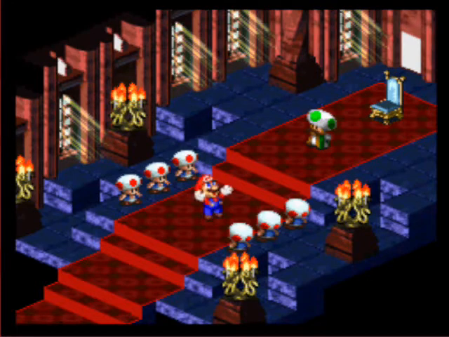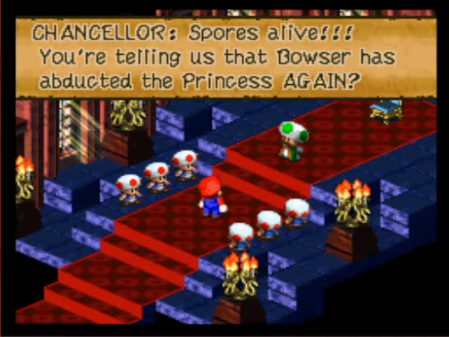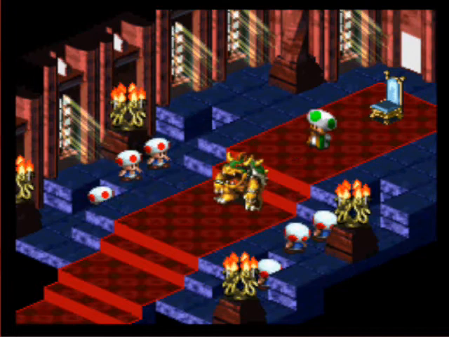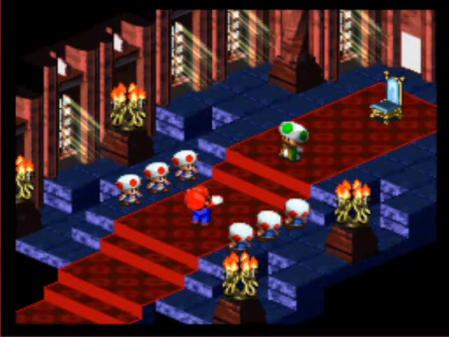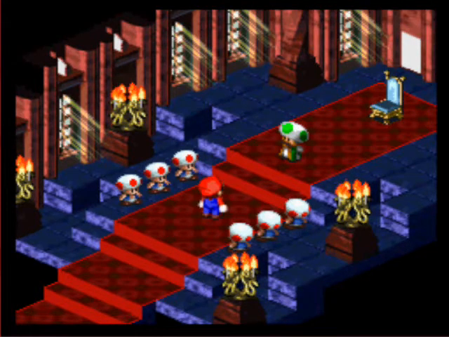So now Mario's gonna roleplay. My favorite thing here. Woo! Woo! Then Peach almost sounds like a fire truck siren there for a sec. Like, woo! Woo! Spores alive! You're telling us that Bowser has abducted the princess again? Never mind. It will be up to you to enter the keep and rescue Princess Toadstool. I just thought the sound that they give Peach. And done. Yay for Mario playing charades.